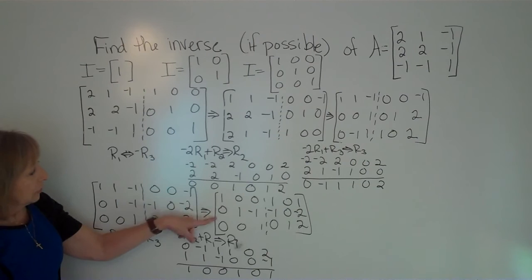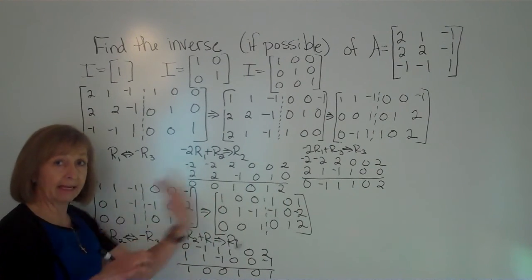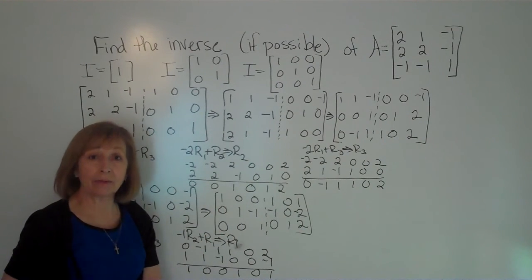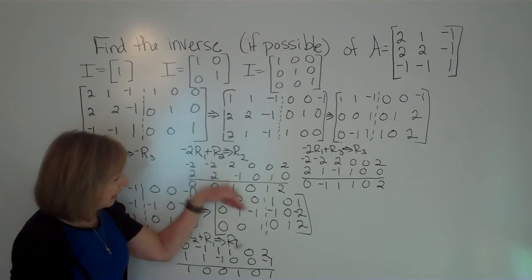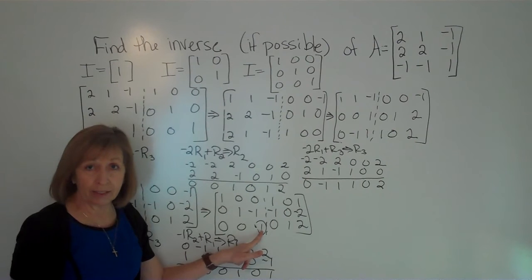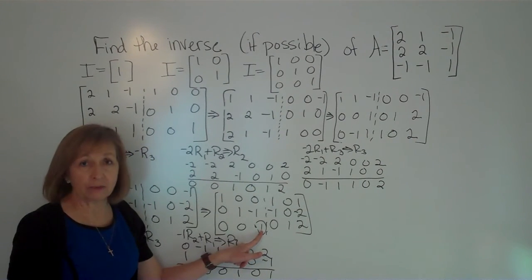So now when I look at my first column, still good, because I did it in that order from left to right. It didn't mess up my first column. My second column now is completely fixed. So now I'm going to go into the third column. I want to get the 1, and it already is a 1. That's good. We're very fortunate that that's a 1 right now.